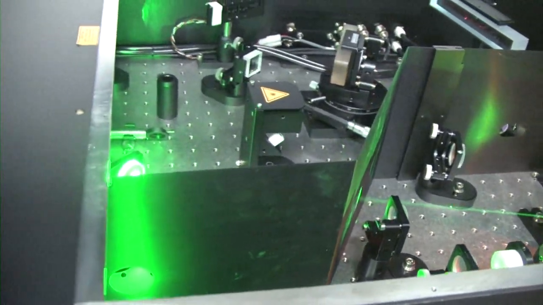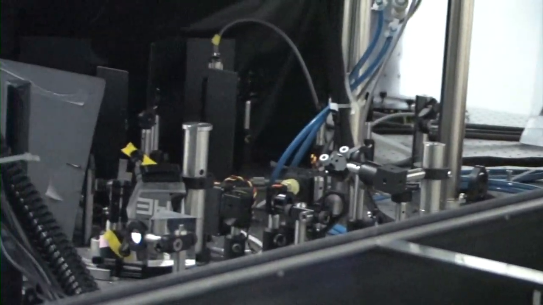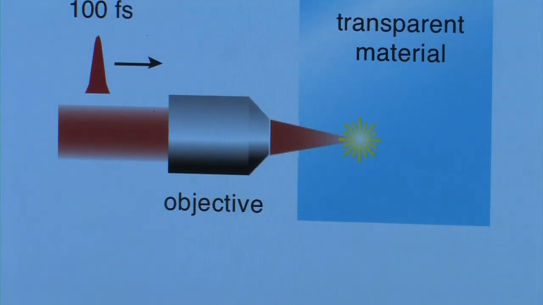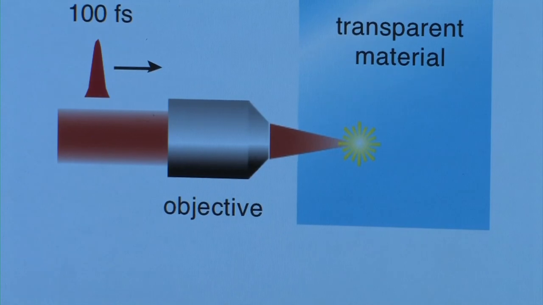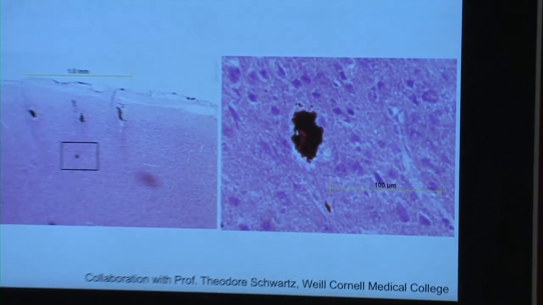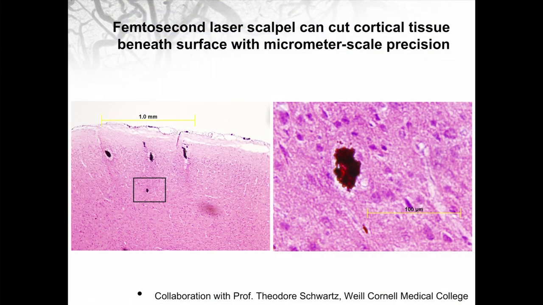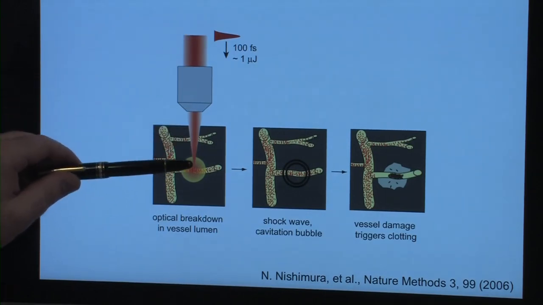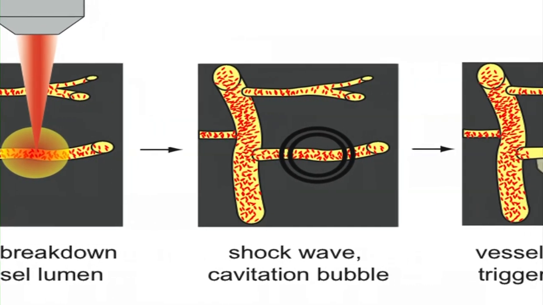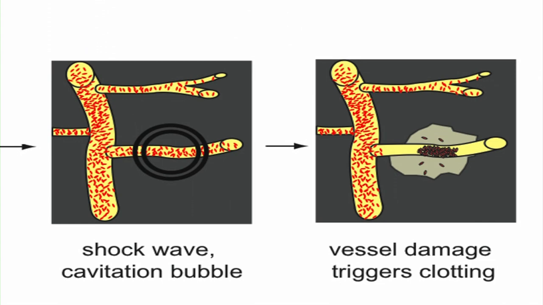So right in this focal region, for this very short period of time, the laser intensity becomes so high that it basically rips the material apart, whatever it is that's there. But that only happens in about a one micrometer sized volume that's located right at this laser focus. In some sense, you can think of this as a laser scalpel that can make cuts that are on the order of a tenth of the size of a single cell. So we're making cuts that are on the order of the size of cells and they're located a millimeter beneath the tissue surface without causing any collateral damage. And the way we do this is we use this laser scalpel to cause an injury on a targeted blood vessel. And just like when you cut your hand and that injury initiates clotting, the same thing happens here. So this injury that we produce in this blood vessel initiates the clotting cascade and it leads to the formation of an occlusion.